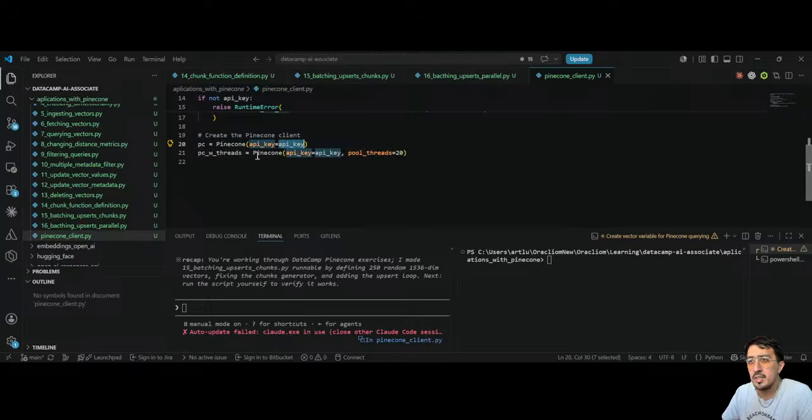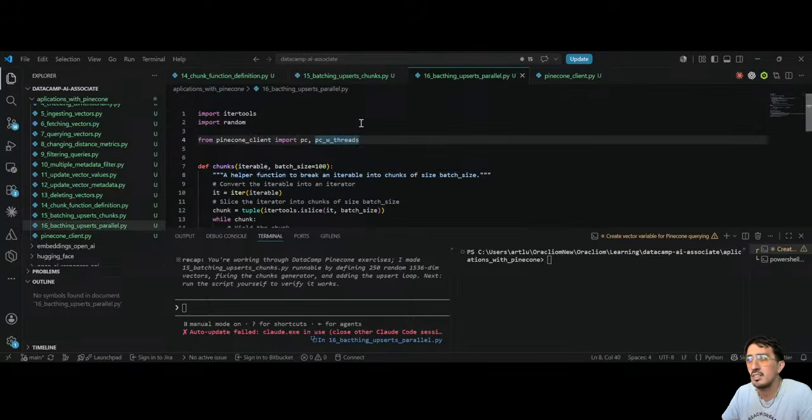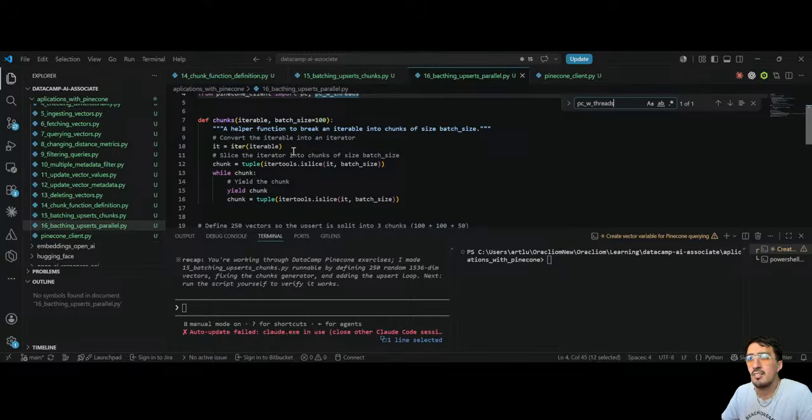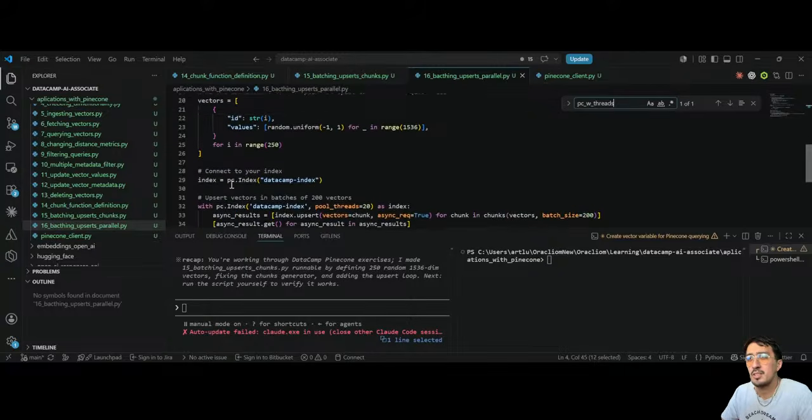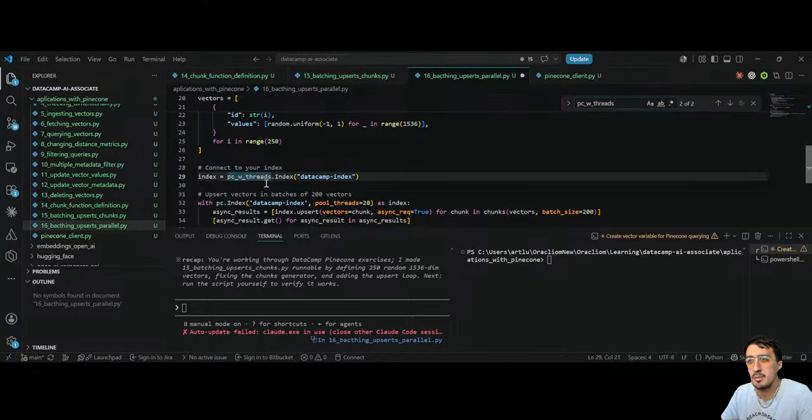It's equals to 20, and then when I save this and I import this from here, then I don't need to do this PC index, but it's gonna be PC with threads, and then I can run it properly.